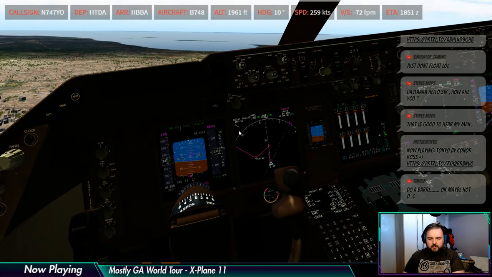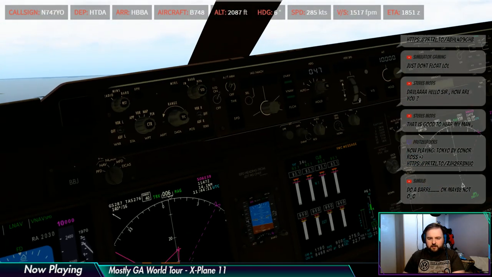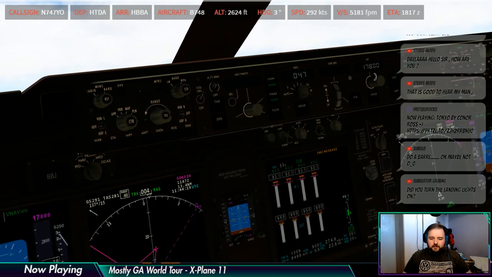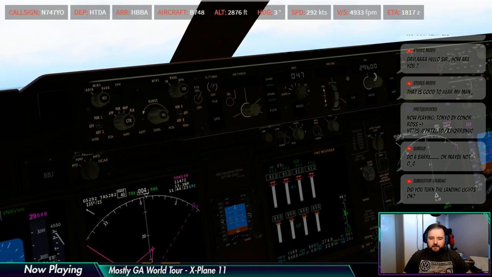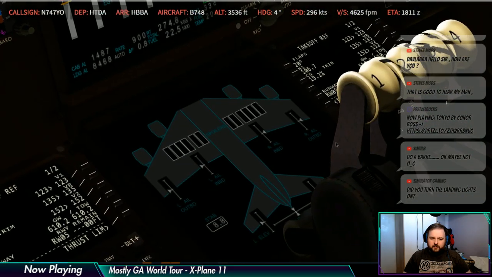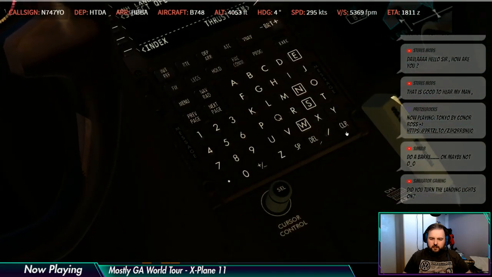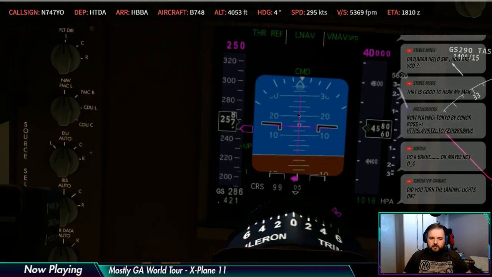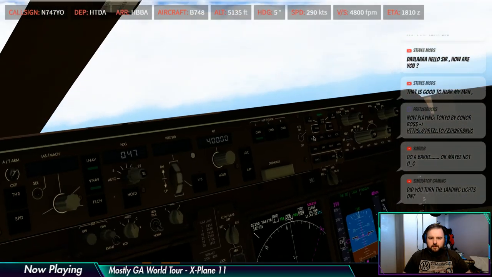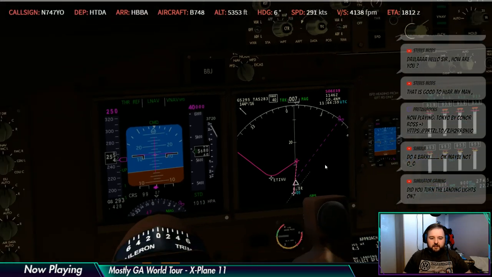Flaps up. There's apparently an FMC message. Let's get the autopilot in, and get the altitude all the way up to flight level 400. I don't have an FMC message here. Oh, I forgot to turn on the landing lights. Altimeter setting. Altimeter set standard. 1013.